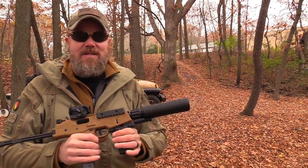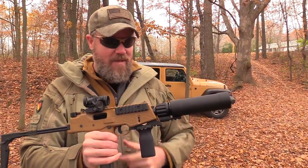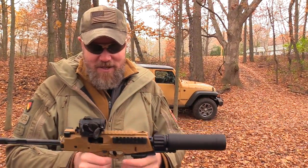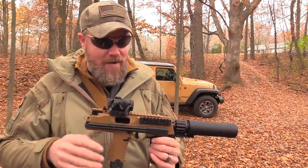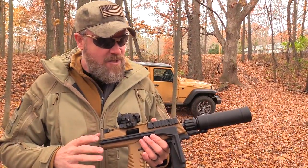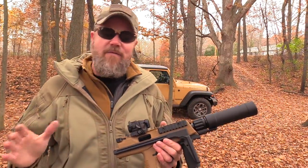Guys, this is awesome. This is my favorite 9mm SBR, bar none. Now this suppressor and this package, it's so light, compact, handy. I am so in love with this gun. All the guys at the shop agree, this is one of the coolest SBR projects you could ever do.